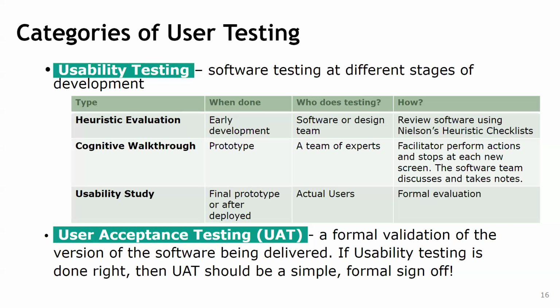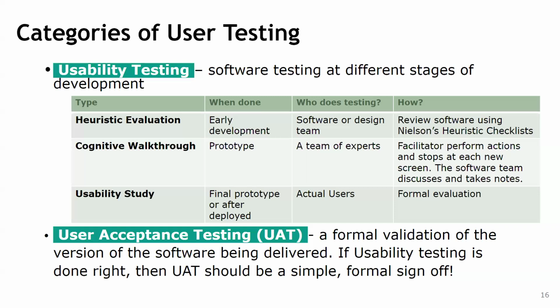And then the third one is usability study. So in this case, the software has been developed. Now we want the users to evaluate whether it is usable. So they are not evaluating the user requirements. They are just clicking through it to check if it's understandable to them without being trained for using the software. So those are the usability testing techniques that can be used. And then we will jump into user acceptance testing.